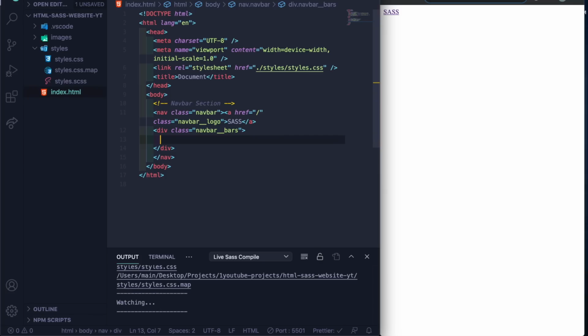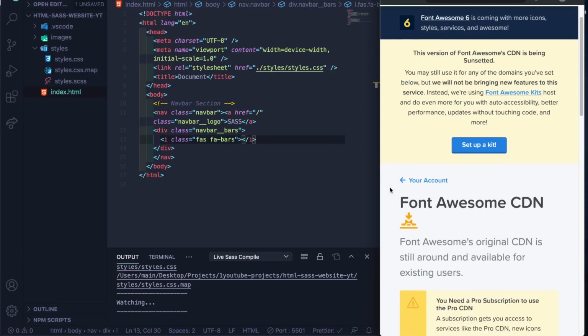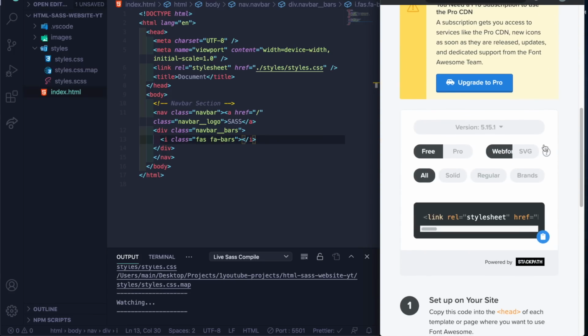So what I'm gonna do is let me just add it first. So it's gonna be i.fas.fa-bars. Press tab, and this pretty much should be a Font Awesome icon. So if you never used Font Awesome, let me actually bring it up really quick. So here's Font Awesome. Depending on when you're watching this, they might not have the CDN update or whatnot. But right now, since I'm filming this, it still works. And then pretty much you just need to create an account and then scroll to the profile icon. And then click on Font Awesome CDN, and then it'll be right here. So I can just copy this.